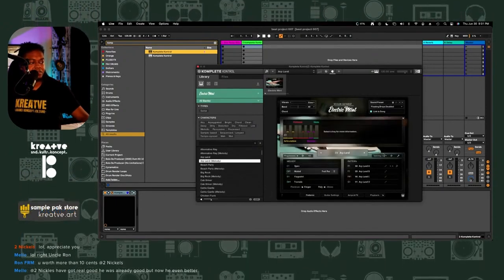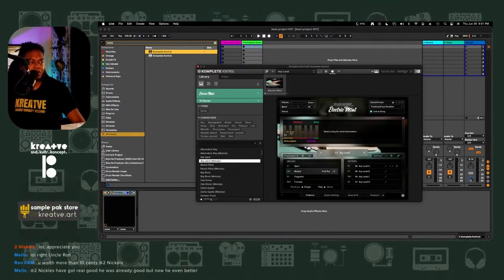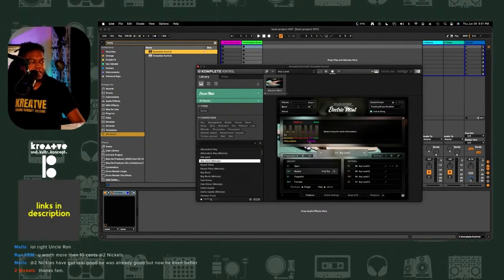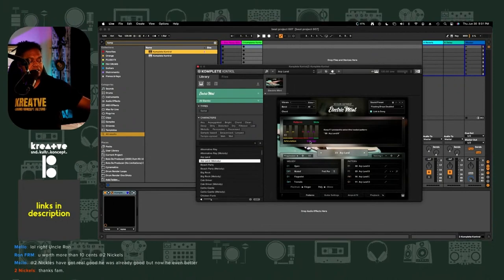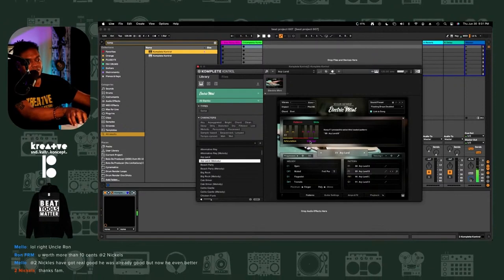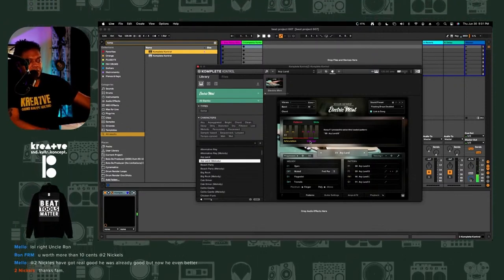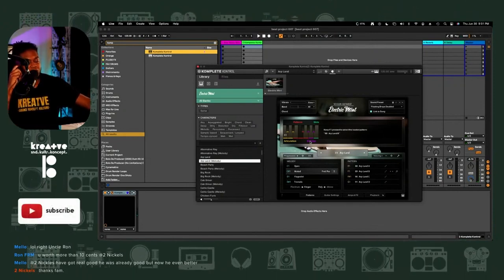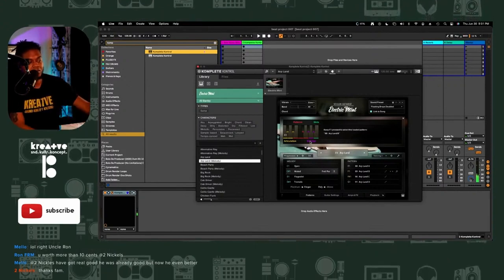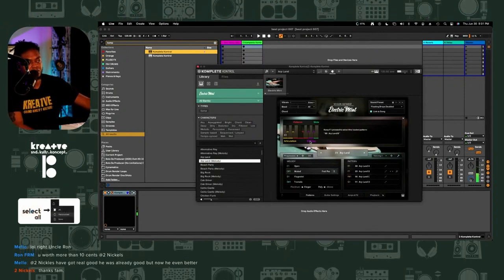Also, there is this button here. This is where the other articulations are, if you want that slide or those patterns or whatnot. So you just got to find that section here. It's kind of like two in one right here. You can create your own stuff, right? Or you can quickly just, you know, real quick.